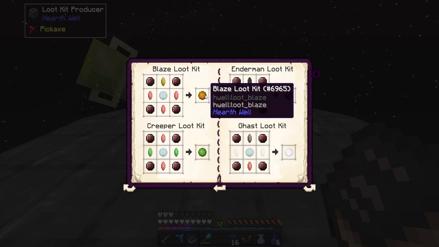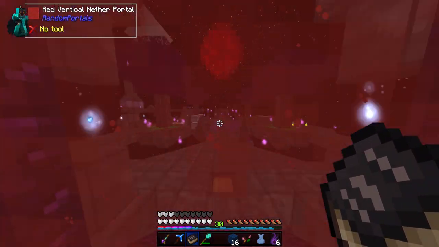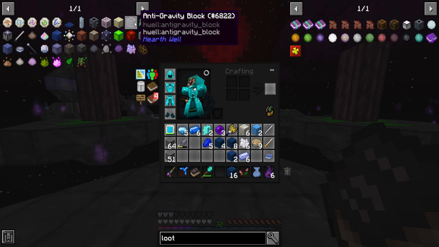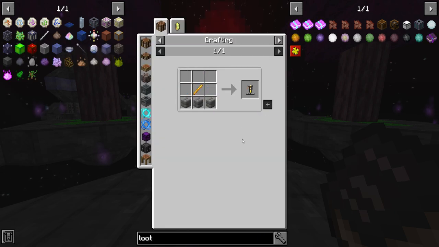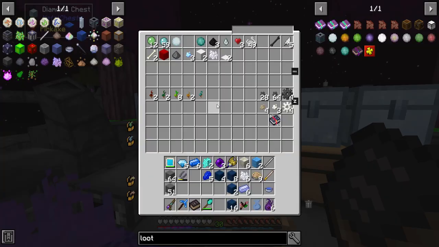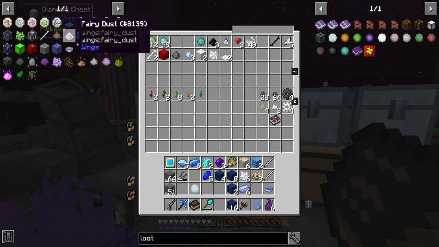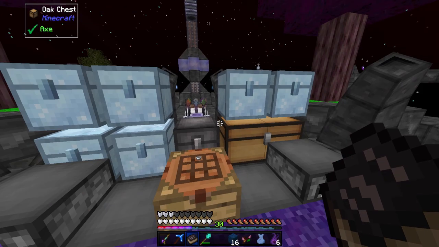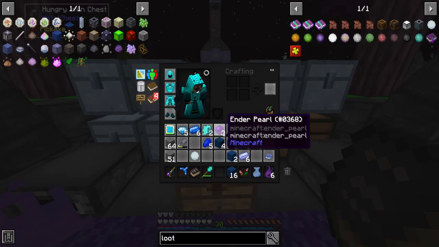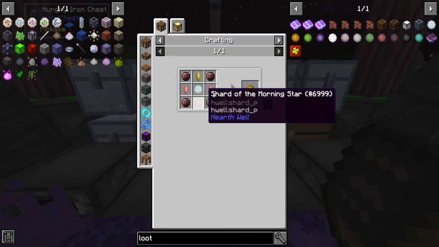I could make a blaze loot kit, but I don't know how many rods that'll give me. I think in order to make this, I will need 2 blaze rods. I don't know if that would be enough. This is why I actually saved this thing, so that I could craft with it in a situation like this where I don't have the power set up and everything. If I can use this, that's 3 for the blaze.